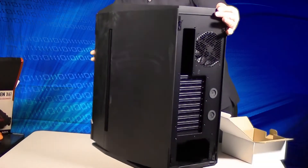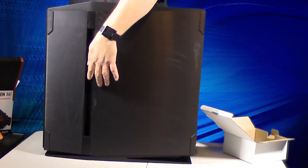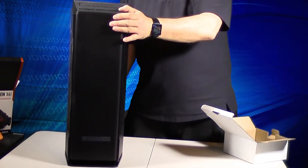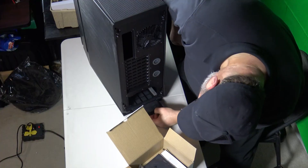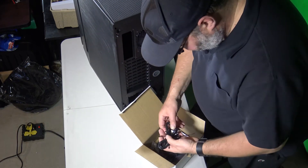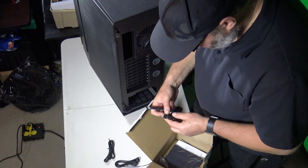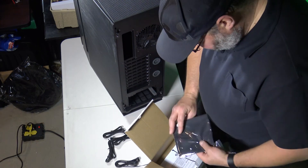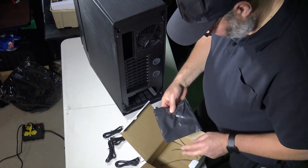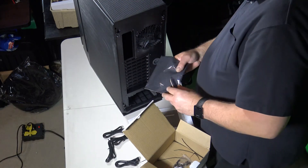It's got a hole right through the center with a filter right in here. Got a bracket up front and filters in the back. You get a couple of SATA cables — not many, just four. Thousands of drives and only four cables, kind of bizarre. Also included: a book and a cloth to wipe the case off because it just picks up dirt. Oh, it's nice and light.